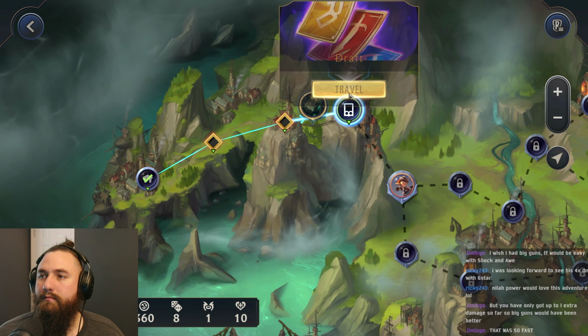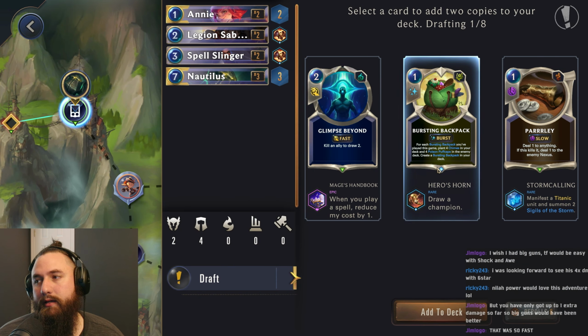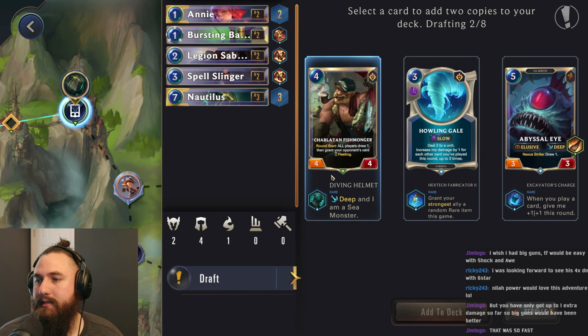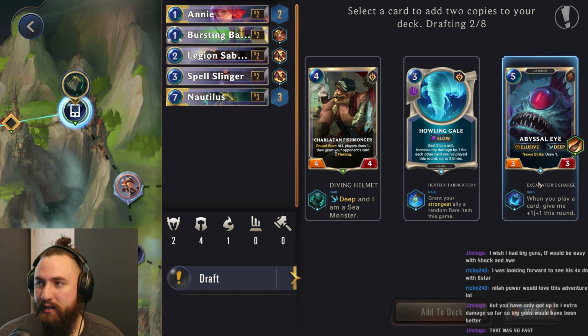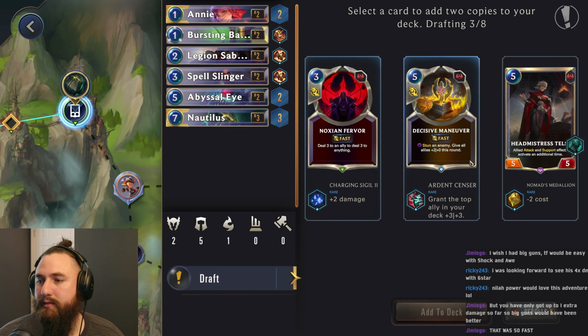Sure. Alright, drafting. Parlay, burst and backpack. Sure, we can grab that. That is a little expensive. These are both above a 4 cost. But Nexus Strike deep, that's not terrible. Does give us more draw, so okay.